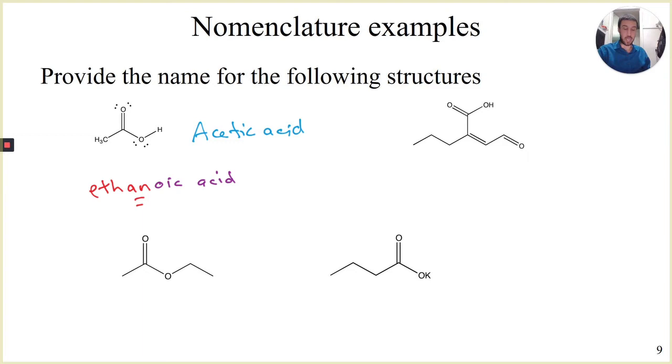We move to the next one. Okay, that one's significantly more complicated because we've got a bunch of different things going on in here. We definitely have that carboxylic acid. We also have an alkene, and we also have that carbonyl. This carbon, that blue carbon, is also an interesting one because it's a branch point. So we have to decide which way we're going to go through and number this.